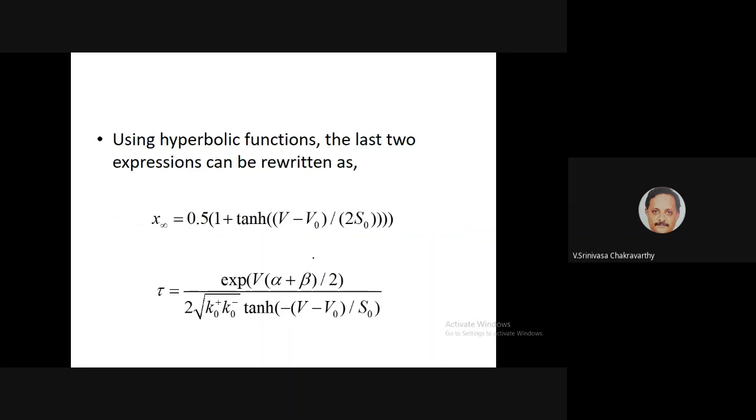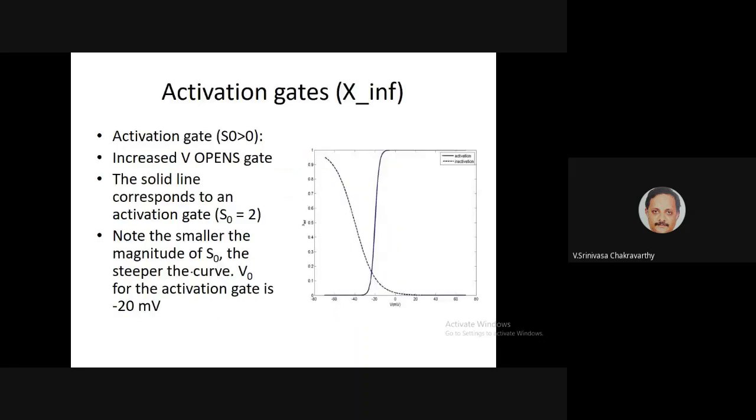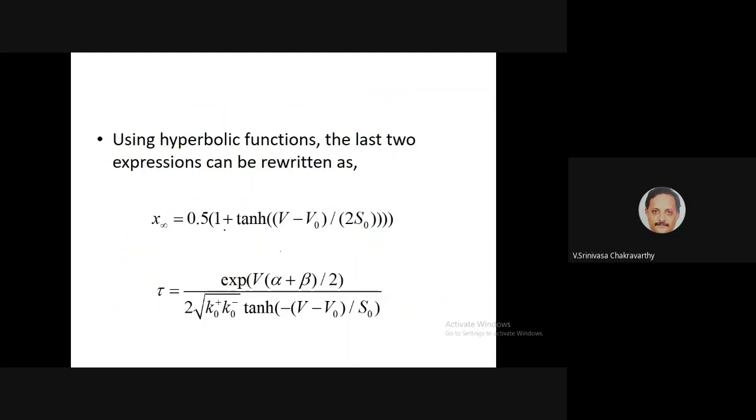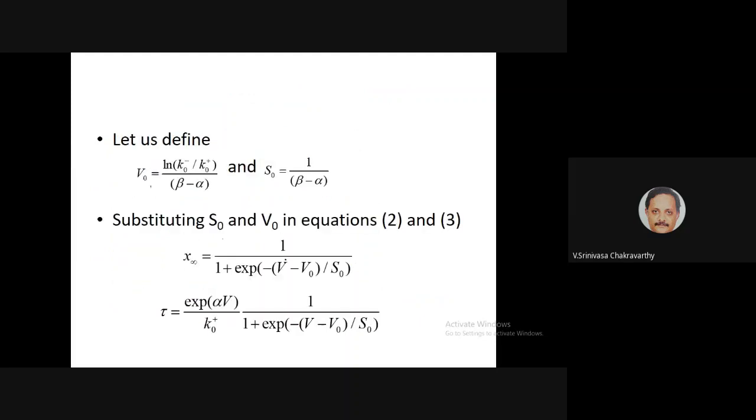So basically what we have done is we've done a lot of algebra to figure out how the membrane voltage V controls x naught and x infinity and tau. Now let us see how these graphs change as a function of the voltage, because x infinity and tau is the one that controls x and x controls g. So therefore we need to see how the voltage controls x infinity and tau. So since x infinity is dependent on voltage in this form, or you can see this form also.